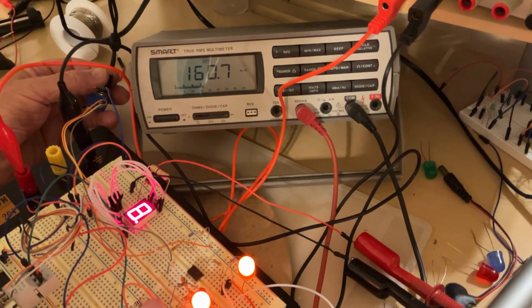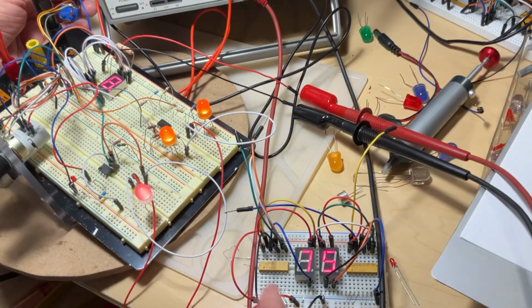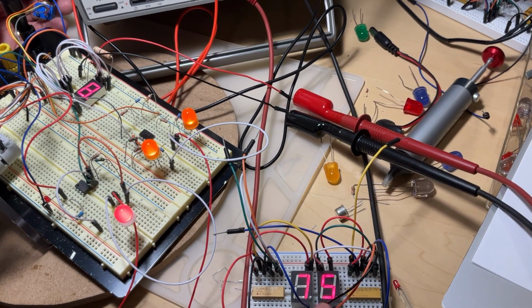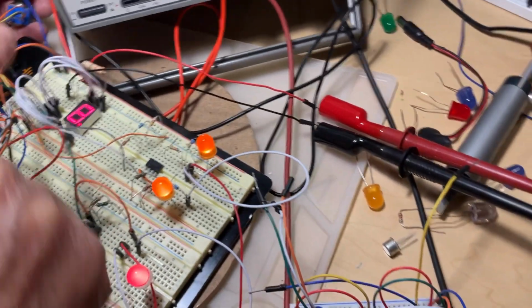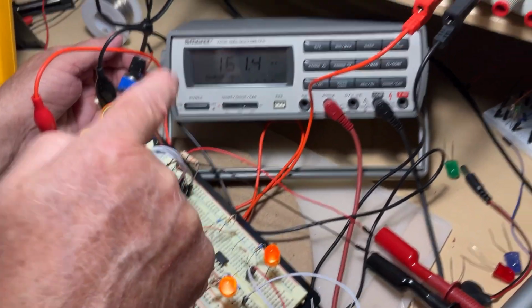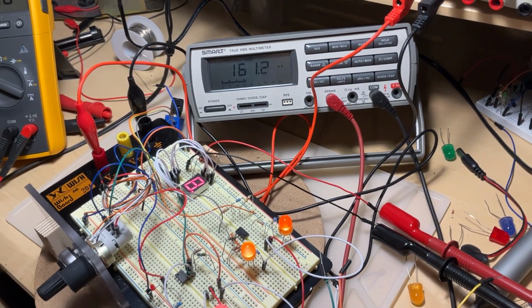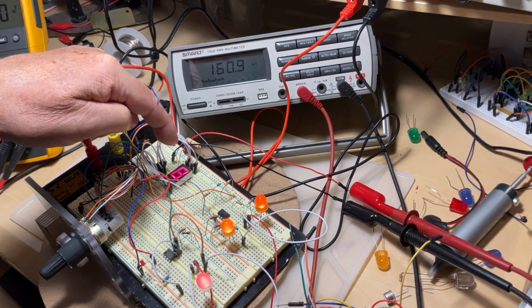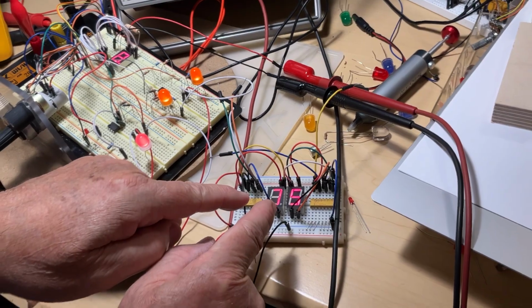So what is my point here? If you really want this brightness, which is good enough, take a look, it's absolutely good enough, it's very visible under the light. For your digits, you don't need to increase the consumption through the LEDs to 20 milliamps per segment. And we're going to measure here, keep in mind, we have now 20 milliamps per segment, and now we're going to measure the consumption for this one to find out what happens.